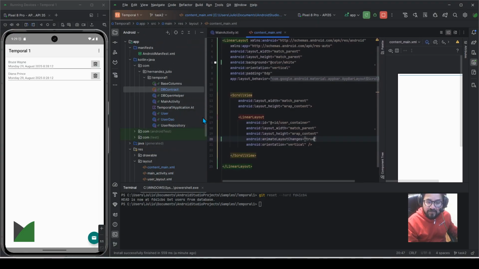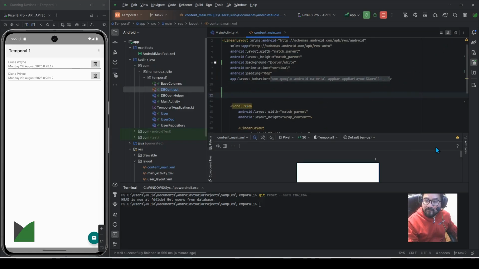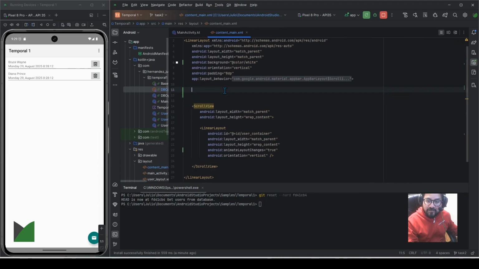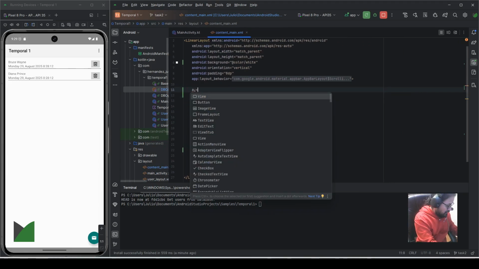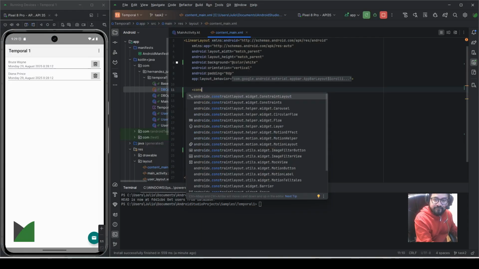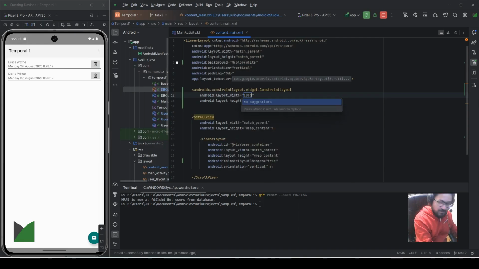And now I can add here, let me hide this. I'm going to add here a constraint layout. And this is going to be 100 DPs and 100 DPs.